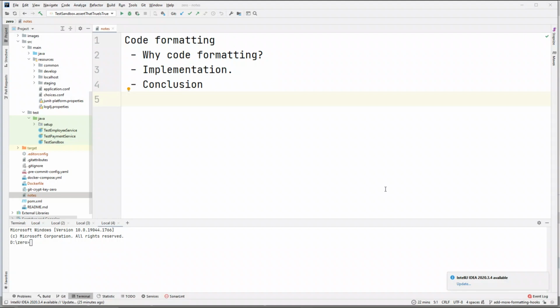Now, with the why out of the way, let's look at implementation details. There are multiple ways in which you can achieve code formatting. You can have solutions on your local machines by putting in some files like editor config, having some plugins. But you can also do formatting on the cloud side, for example in tools like GitHub.